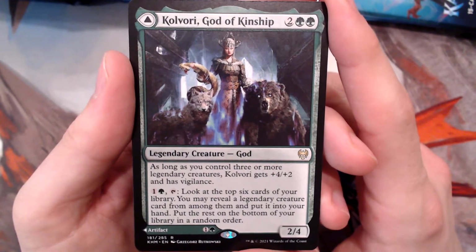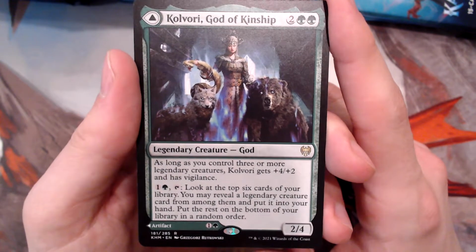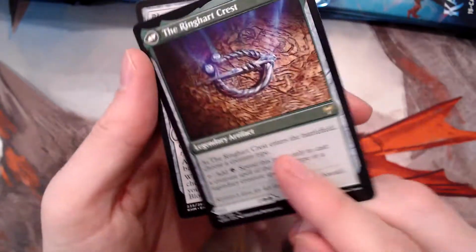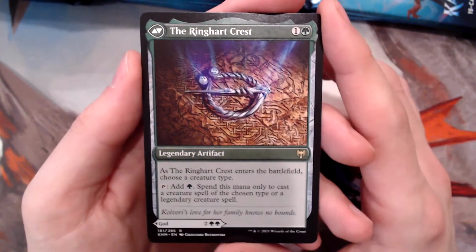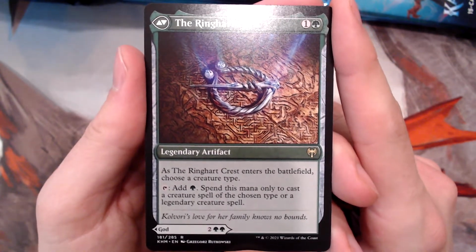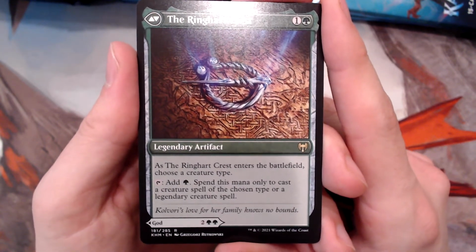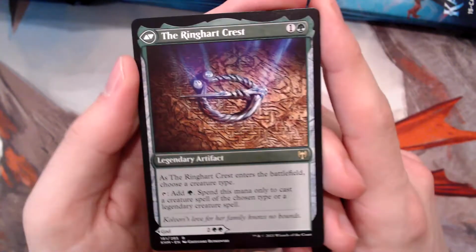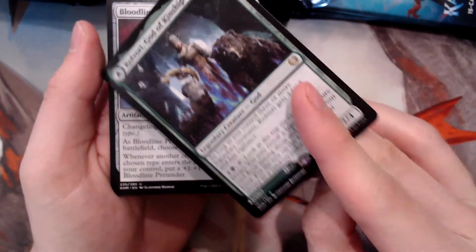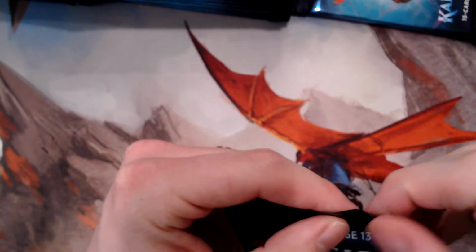It's got an activated ability: pay 1 and a green, look at the top 6 cards of your library. You may reveal a legendary creature card from among them and put it into your hand. Put the rest on the bottom of your library in a random order. And the other side is the Ringheart Crest, 1 and a green for a legendary artifact. As the Ringheart Crest enters the battlefield, choose a creature type. Tap, add one green mana. Spend this mana only to cast a creature spell of the chosen type or a legendary creature spell. Average. This side's cool, but not great. It's basically support for the Asika, God of the Tree deck, I think. I think that's literally the only point of that card.